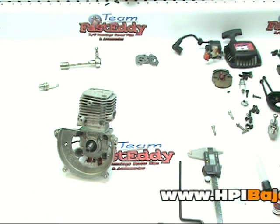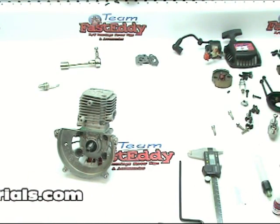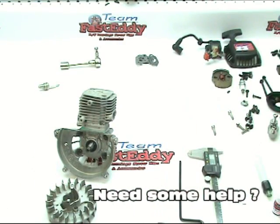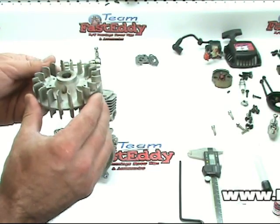At this point in our assembly, it's time to start installing some of the peripheral parts of the motor. Mainly, what we're going to do is we're going to install a flywheel, and after that we'll get to the clutch. The first thing to do with your flywheel is to give it a good inspection. Everything should be inspected all along the way.